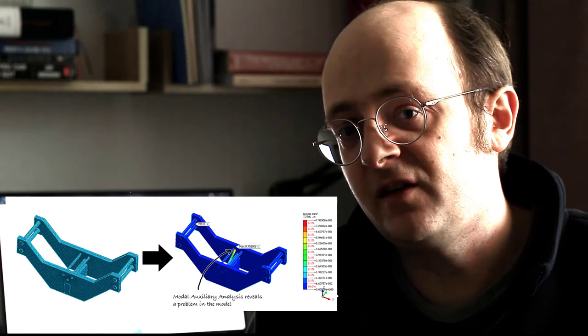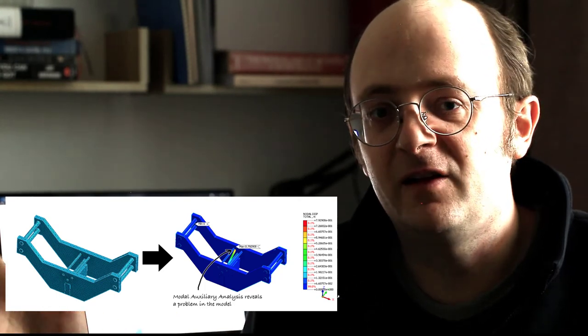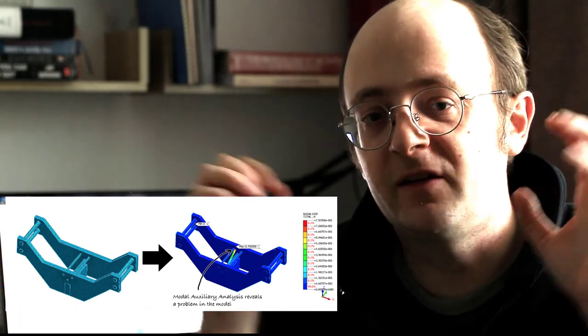Why is it important? When you do a linear static simulation, it just tells you the simulation failed because you have a singularity or a degree of freedom not correctly constrained, but it doesn't tell you exactly which constraint is not correct or why it's not working. Sometimes it's due to contacts inside the model, so it's much more difficult to understand which contact is failing. But if you do a modal analysis, you see it immediately. You see a big displacement between two parts and can identify which contact doesn't work. So modal analysis can help you see this kind of thing as well. It's a very good tool to check your results and make sure your simulation is okay.